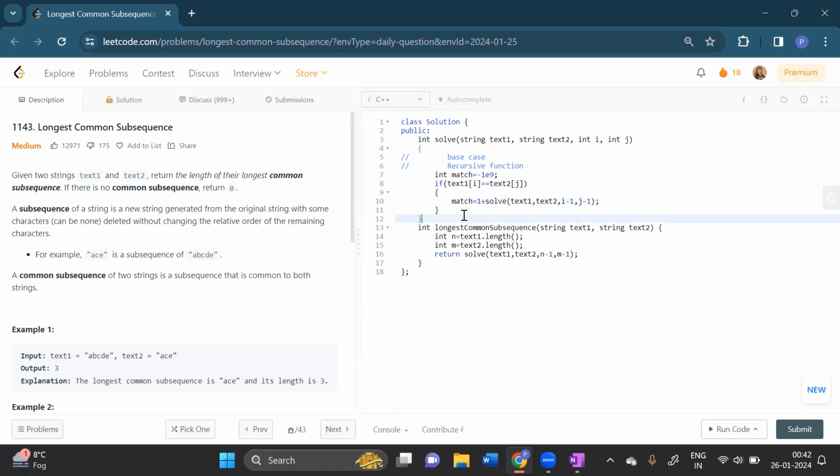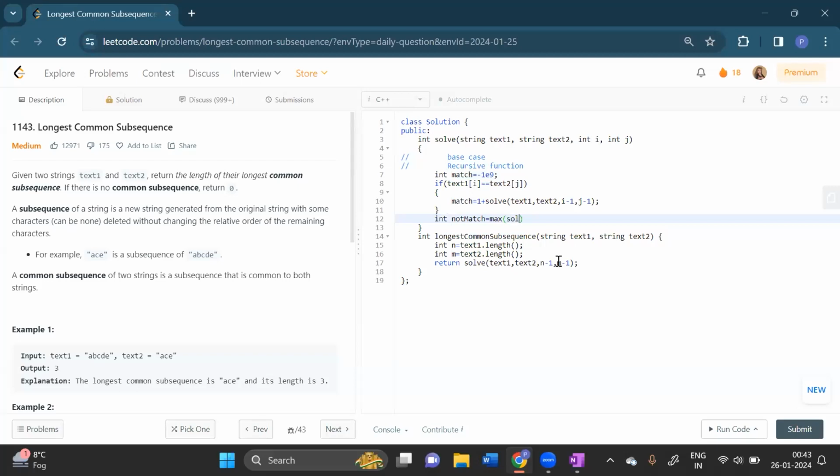Then the other case is when they will not match. So if this condition is not true, you will have the not match condition. So you can have something like int notMatch. So here what you can do is, as we saw, we have the possible two opportunities that we can undertake. The first one being that you just move the i pointer, let j be as it is, or vice versa. So I'll say what you do is you take the maximum, and now you have to take the maximum for what? You are not adding anything. There won't be any plus one. Why? Because we have not found the similar character. And for the common subsequence to be formed out of two given strings, we need to have the common, right?